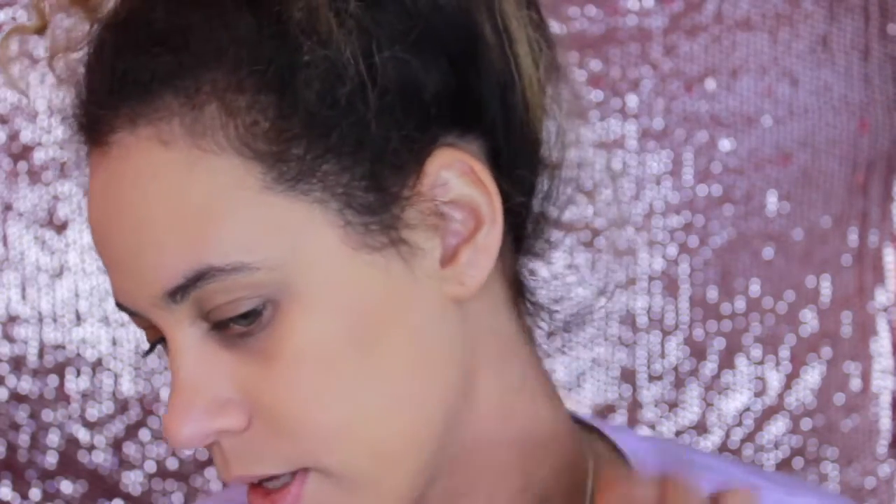Whatever product I have left I usually just put on my neck and just bring it down, because you never want to forget about your neck. For concealer, I'm using my Kat Von D Lock It in the color Warm. My foundation color, by the way, is in 31. When doing my no makeup makeup look, I don't want it to look like my face is completely highlighted or anything like that. I like taking concealers like this one that are more close to my skin color. I love this Kat Von D one and the Naked concealer — those two are my favorites. They'll help give me a finish that is not super brightening; it's just going to give my face a nice matte look.